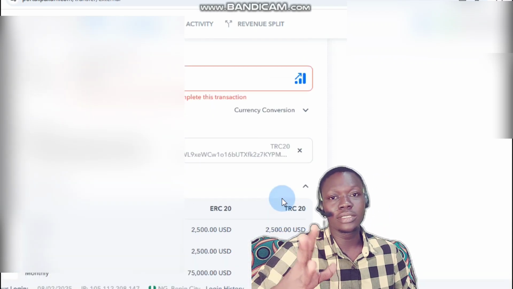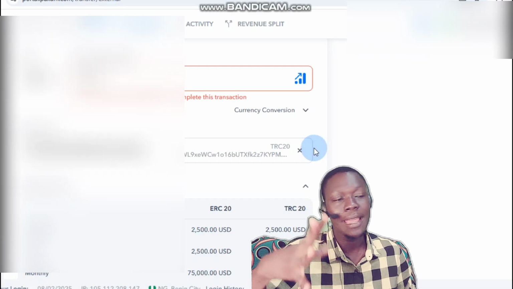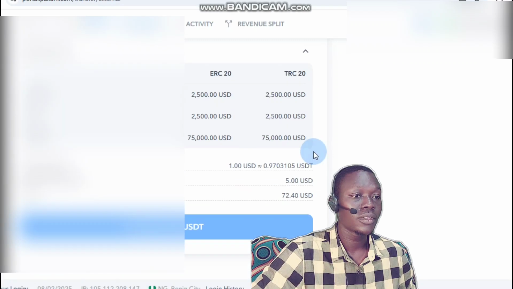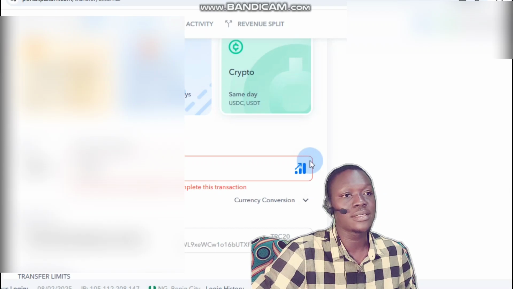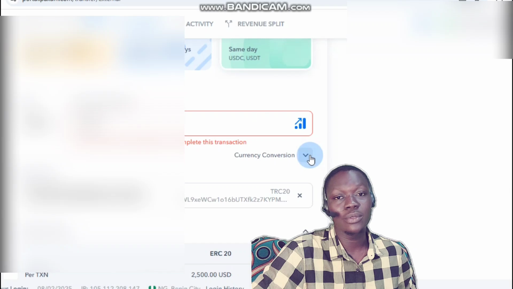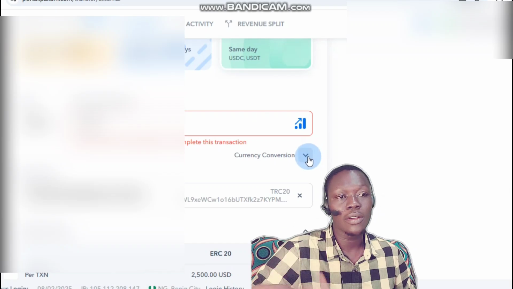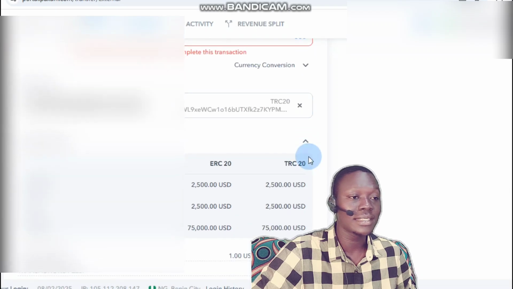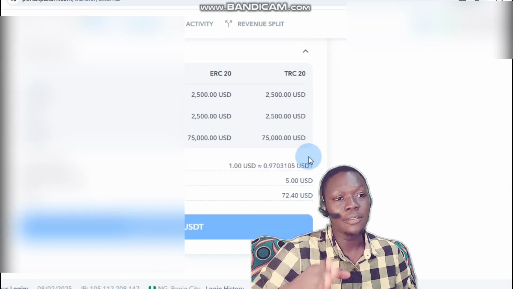So the disadvantage of Paxum is that they have so many high fees. They charge too much on Paxum. So I'm not even going to recommend it because their fees are too high. So if you are using Adsterra to withdraw your money, you can wait to reach $100, or if you want to continue using Adsterra, but Paxum, I mean, their fees are too high.